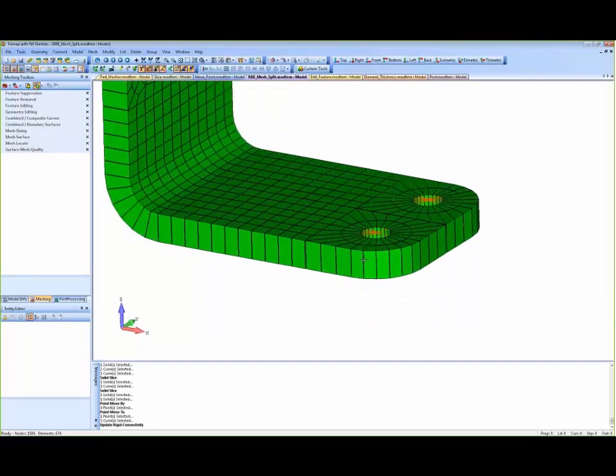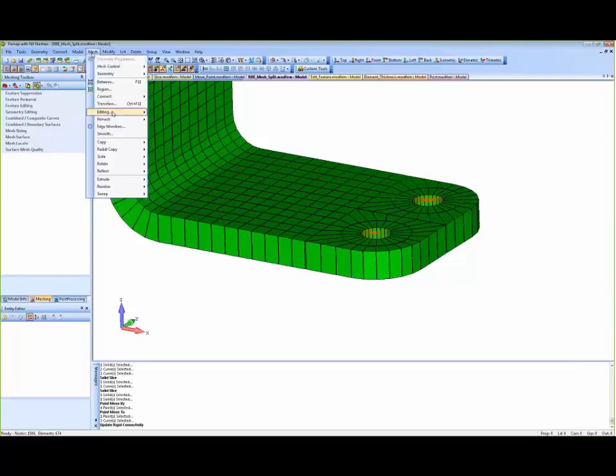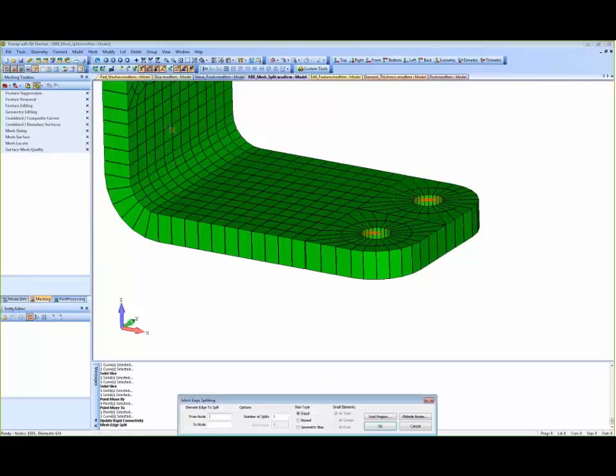Another cool option that the development team has added is also in this mesh editing. This one's called Edge Split. Again, this was in a previous version of Femap. However, they've enhanced it. Now you have the option to use biasing. If you want to create multiple cuts through your thickness and you want to have different thicknesses of those layers, I guess you could call it. So very similar form to previously. You select your 2 nodes, you give it the number of splits. I'm going to say I want to split it 3 times to give me a total of 4 layers of elements.